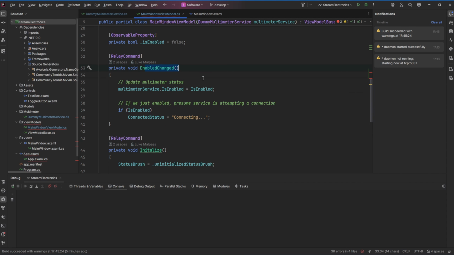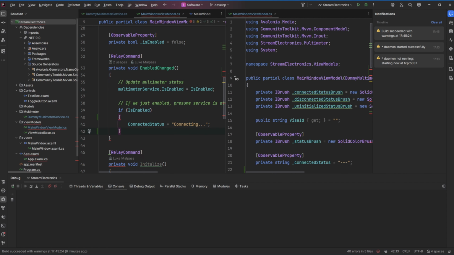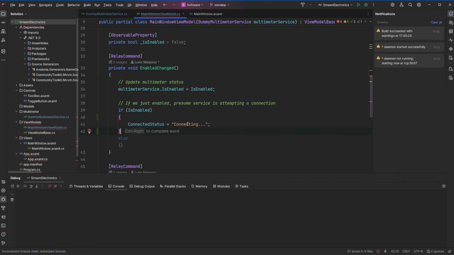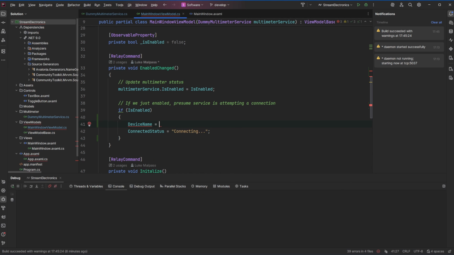So I think when we disable it, we're just going to change the title ourselves. Or do we just leave it as the last one? If it's enabled, I'll tell you what, when we go to reconnect, we will just set the device name here equals no device.